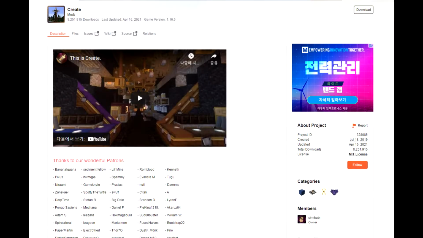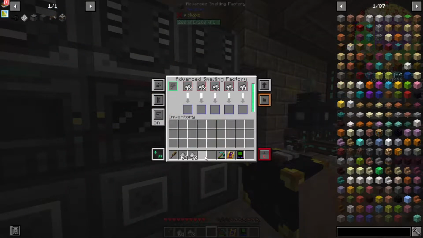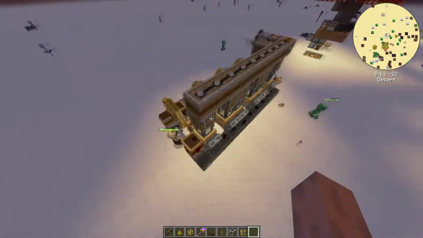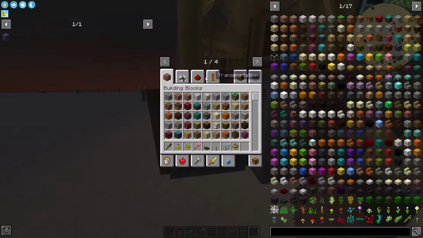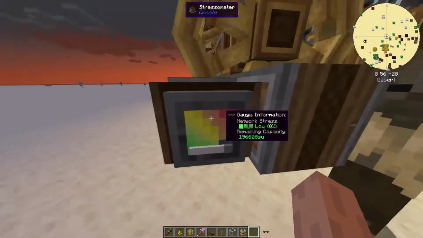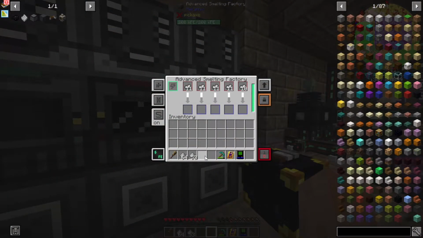Create is an awesome tech mod for Forge. Unlike most tech mods that use electricity as their main power source, you transfer power by rotational force, using shafts, cogwheels, and more. This, along with the fact that Create requires you to think about placement with other blocks in order for them to work, makes it challenging compared to, say, Mekanism, with its one-block-solves-all solution to your problems.